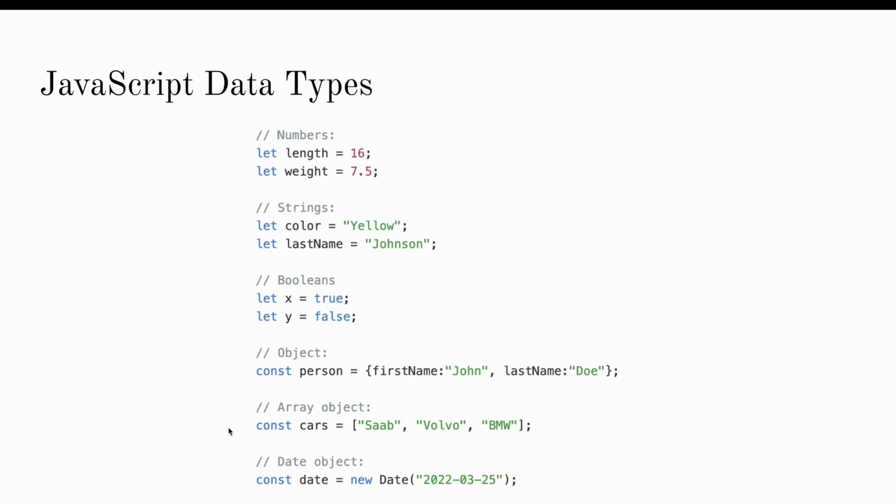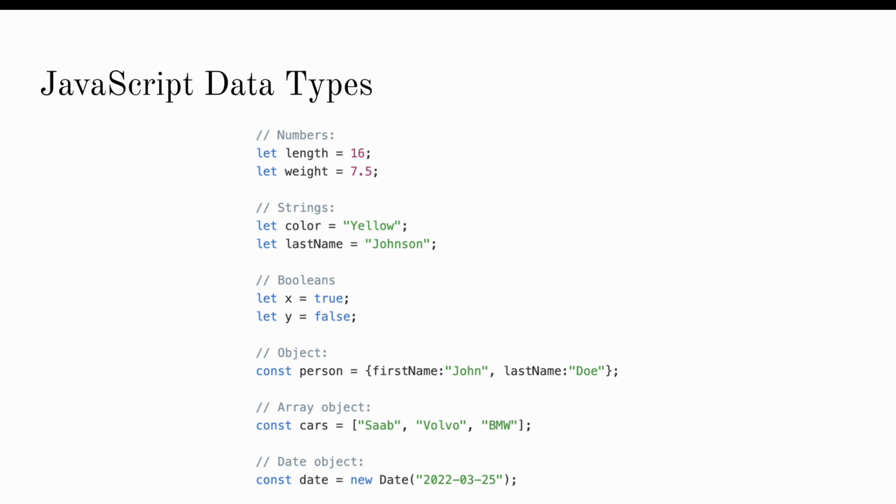All right, so now let's look at different data types. We have seen that in C++ we have different data types: integer, float, double, string, and characters. These different data types we use there. Then we have objects as well. And in JavaScript we have the same thing, but to declare them we can use let or var. Okay, you don't need to specifically mention that this is an int data type or a double data type.